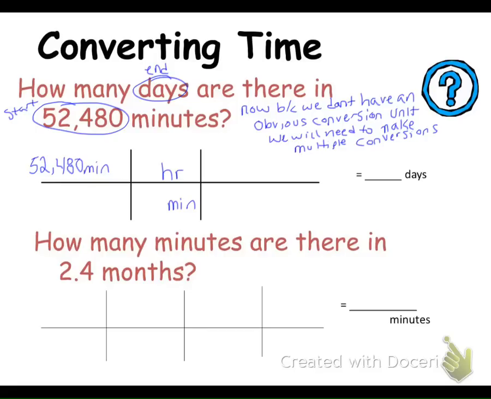I know that I can go from minutes to hours. And again, notice I'm just putting in the units there, not the numbers. So once I figure out that my units are going to work, I'm going to put in my numbers. I know that 1 hour is 60 minutes. I'm going to cross out my minute units, and I'm going to look at hours, and I'm going to say, am I done yet? Okay? I'm not done because my question asks me to end in days.